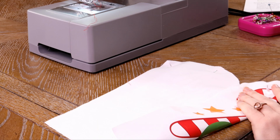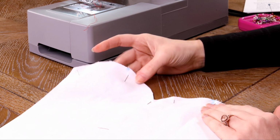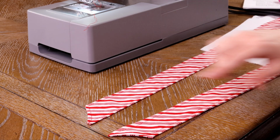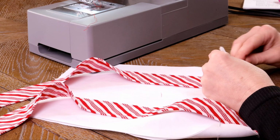Fold the humps on each side of the sweetheart neckline towards the center to find the center point on the hump. Mark the center on each side. Pin your neckties in place, centering them on the mark made on the bib.